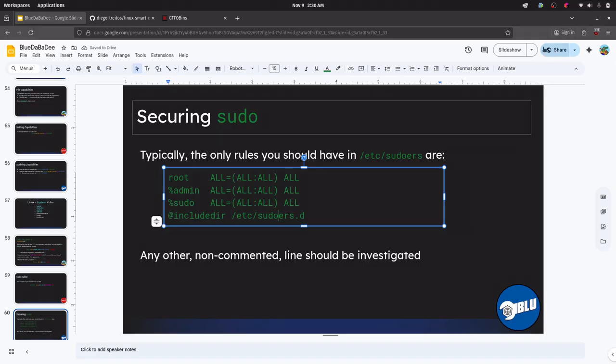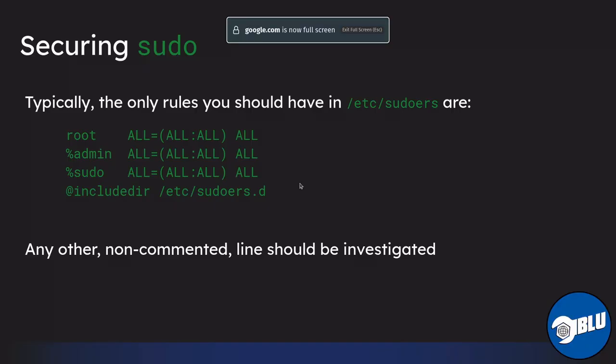But there are certain ones that are common in pretty much any system, which is root should be able to do everything. Admin and sudo should be able to do everything. And then you also see this @includedir /etc/sudoers.d, which basically means also include any rules from files in this directory, which I will talk about later.